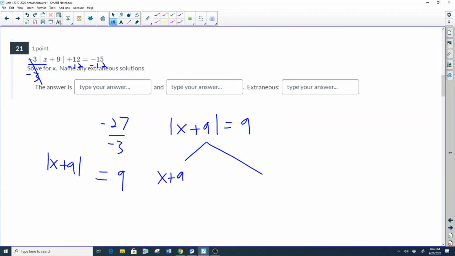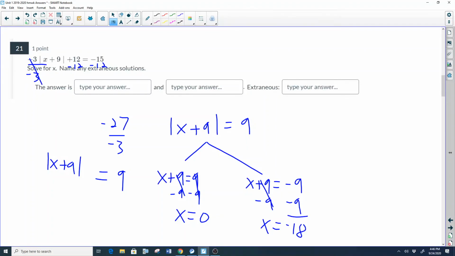So we're going to have x plus 9 equals 9. That's unusual. And x plus 9 equals a negative 9. That's unusual. Okay, beautiful. So 27 divided by 3 is 9. Yep. All right. So I guess we're going to minus it over, and x just equals 0. That was funny. Okay, and then we'll minus it over, and the other we get is negative 18. Ooh, I wonder if they both work or not.